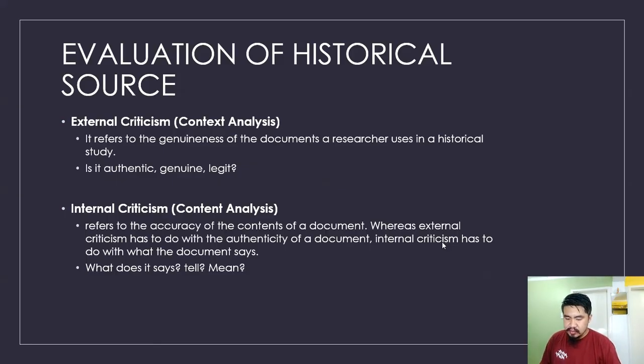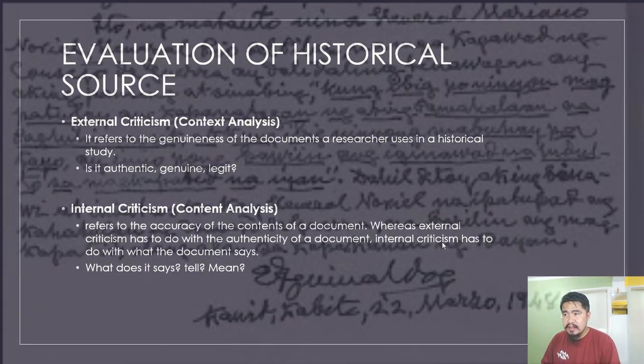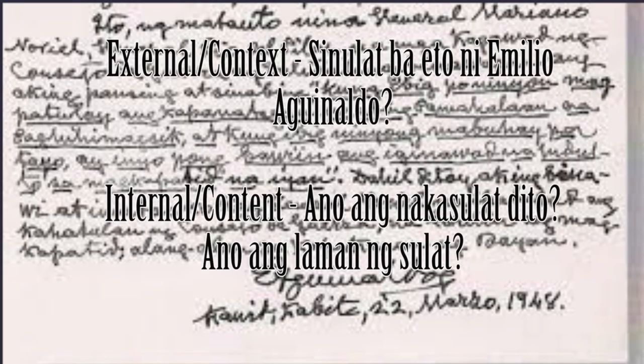Now, for instance, when it comes kunyari sa gold, yung inscription, so titignan mo ngayon, para saan ito? Or when it comes to letter, titignan mo ngayon, what does it say? What does it mean? What does it talk about? So, yun yung titignan natin sa internal criticism. Now, for instance, may nakita kang letter, pag external, totoo nga ba to na sinulat ni Emilio Aguinaldo? Pag nalaman mo na totoo, chinek mo yung signature, lahat ng grammar niya for instance, pati yung handwriting niya, tumutugma doon sa sulat ni Emilio Aguinaldo. Let's now go to the second criticism, which is now internal or content analysis. Aalamin mo ngayon ano yung gustong sabihin ni Emilio Aguinaldo.